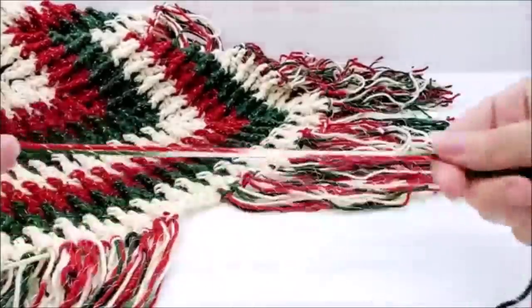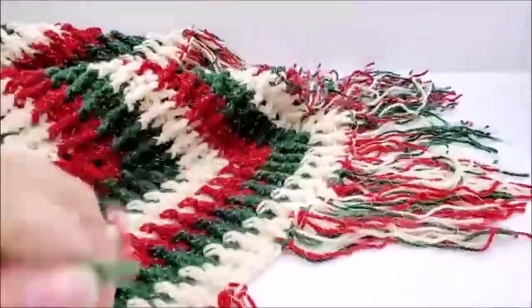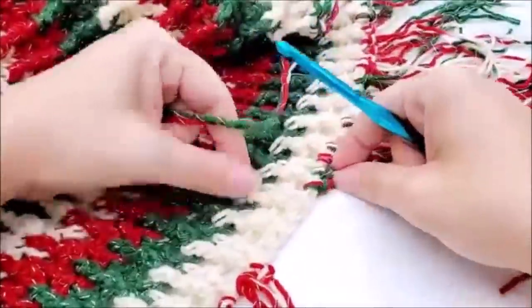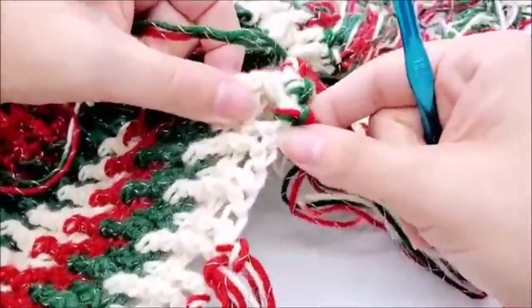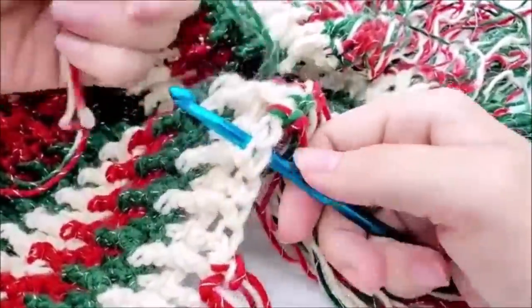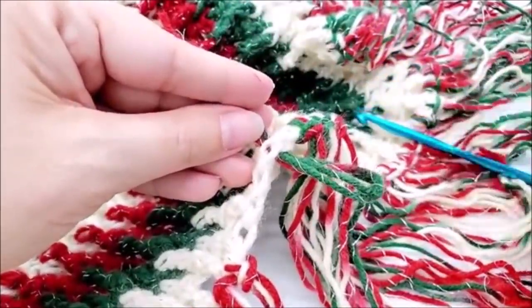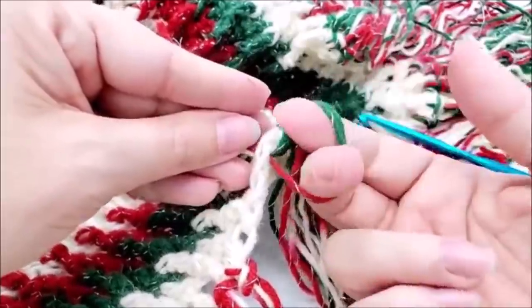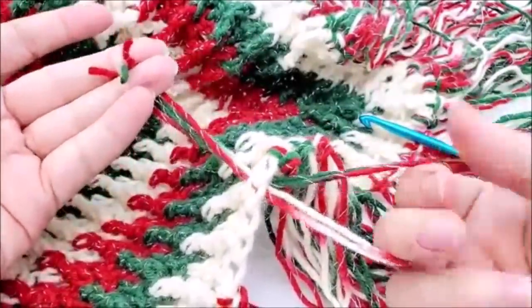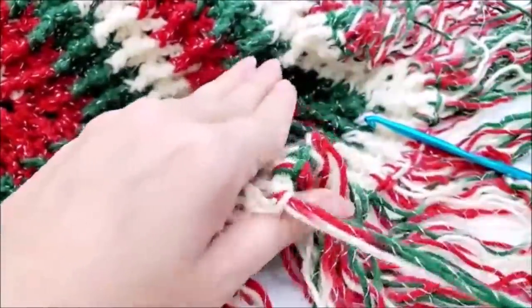I put 2 of them together. Just 2. And then I take my hook, and I went in between the stitches, as you can see. And I stuck it in between the stitch, like that. And I grab my 2 pieces of yarn and pull them through. Set my hook down and put my fingers through like that. And now I even up my ends on these pieces, like that. And then I grab them and pull them through the loop and pull it tight. Just like that.